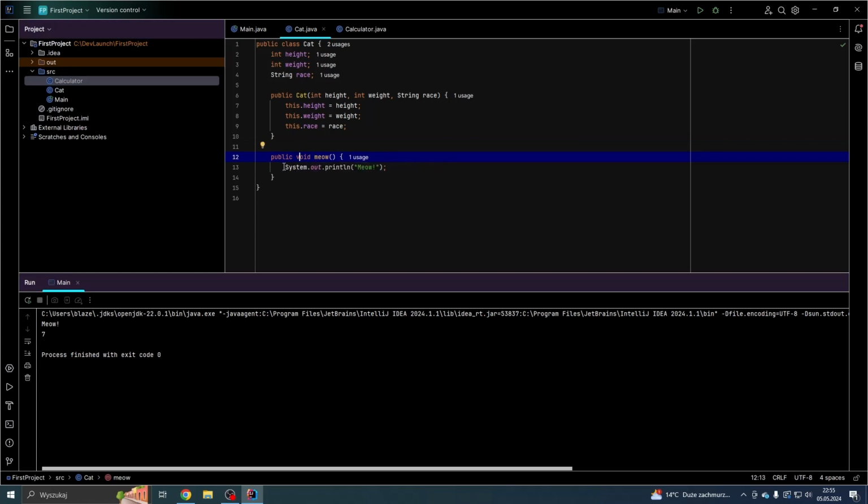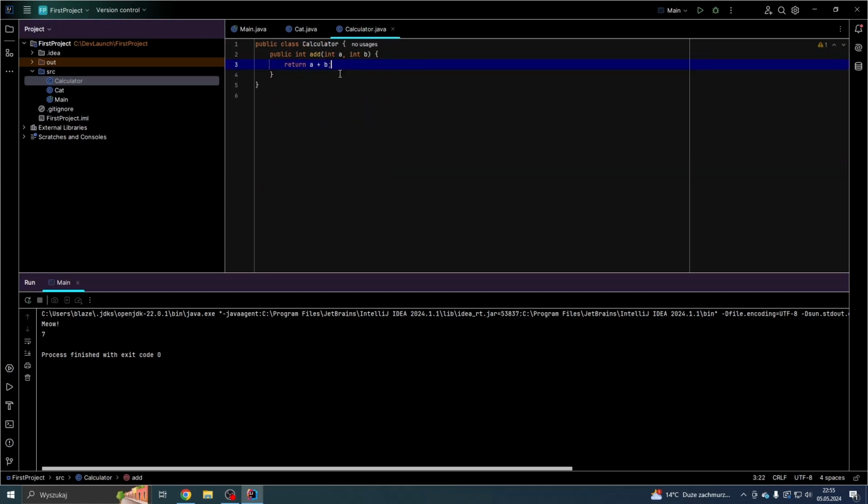If there is a void, we do not need a return statement. If there is, we need a return statement. The name of the method, and then in the parentheses, we put arguments. So if void, no return statement. If we want to return something of value, this time int, so a whole number, we need to put a return statement with the value.